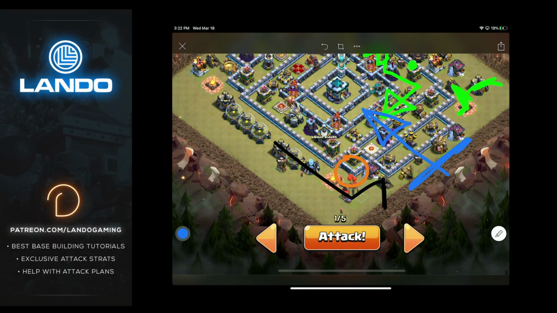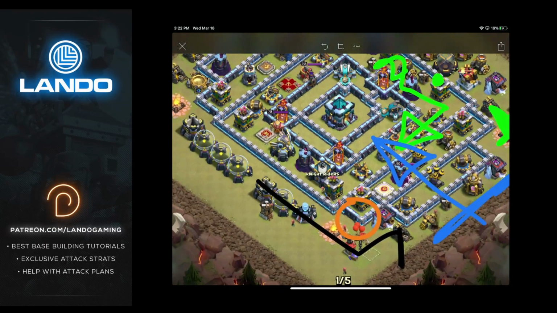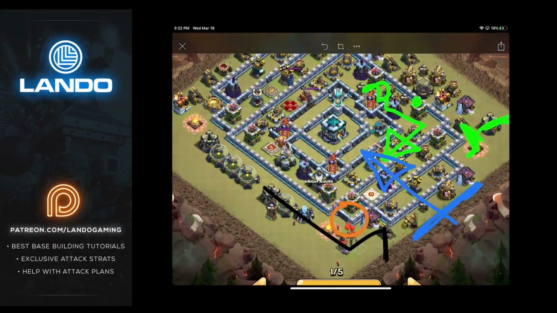If I get the order of operations correct, I will not have to tome to get my wall wrecker to the town hall. However, if this was a single target Inferno instead of multi and it targeted the wall wrecker, you could always tome to make sure it gets there. Not a big deal, it works either way. I'm not bringing any jumps. When I do this in the clouds, I bring a jump, but for this, because it's a war attack, I know I don't need a jump, it's a ring base. I'm not going to bring one, I'm just going to bring a whole bunch of rages and rage my way through the base.